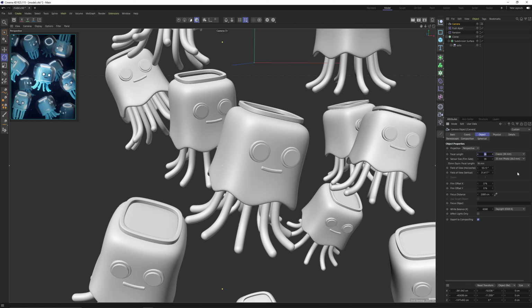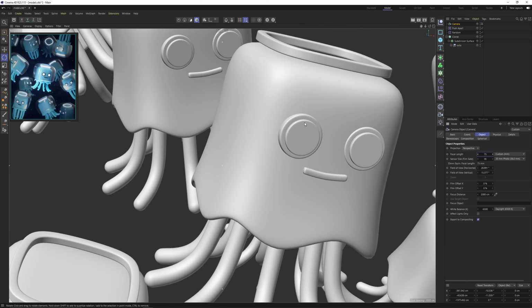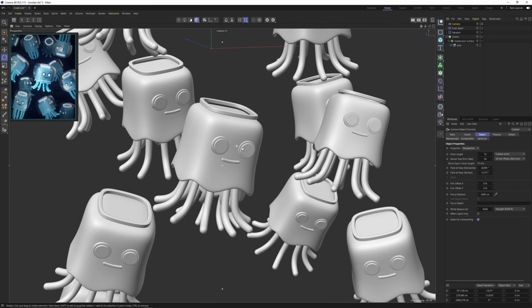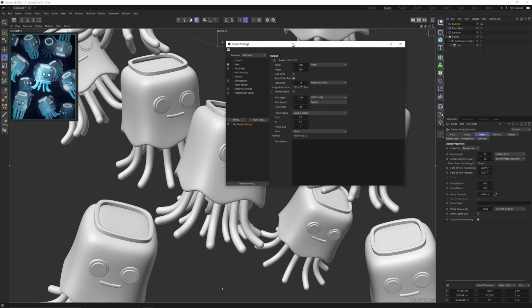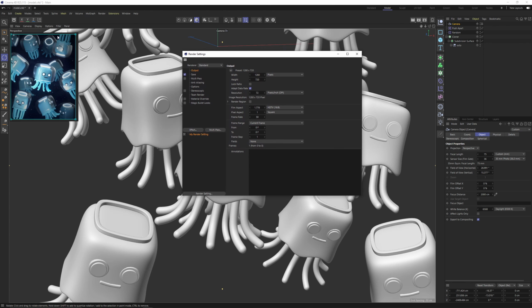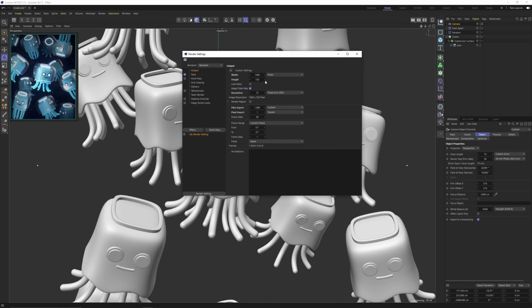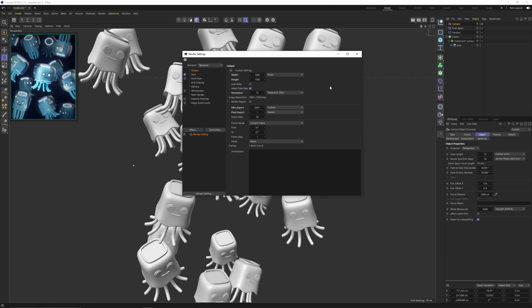I'm gonna change my focal length to, let's say, 75. Go back. By the way, it's time to change our aspect ratio to something similar to that. I'm gonna set my width to 1000, and for the height, let's try 1500. It's too much.